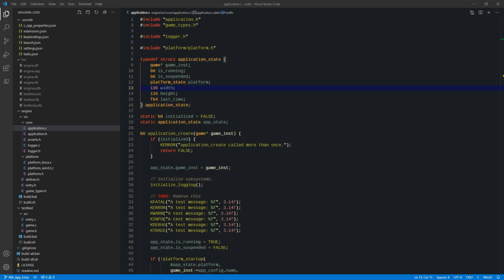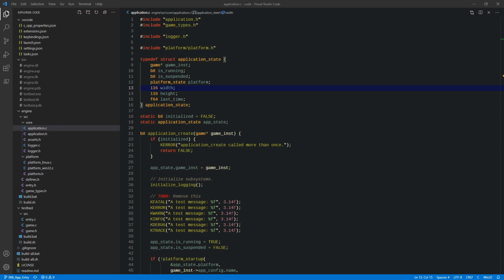As I mentioned before, we are going to be creating at least the start of a memory subsystem. Now you might be asking, what is a memory subsystem and why do we need it? Basically, we want a way to track our memory allocations throughout the system, as well as the ability to use custom memory allocators for certain types of allocations throughout the engine. One of the things that we want to avoid is doing a lot of dynamic allocation on the fly. And so having a memory subsystem allows us to control how those allocations actually occur.